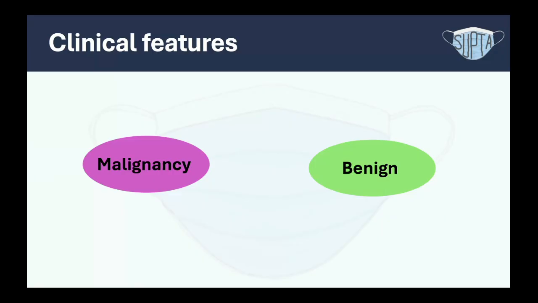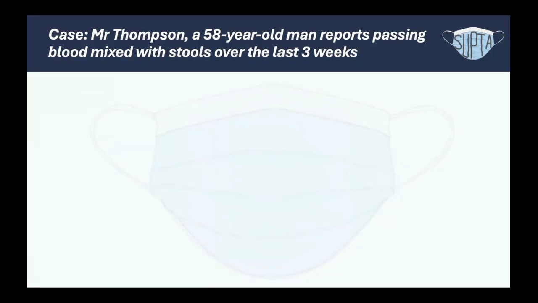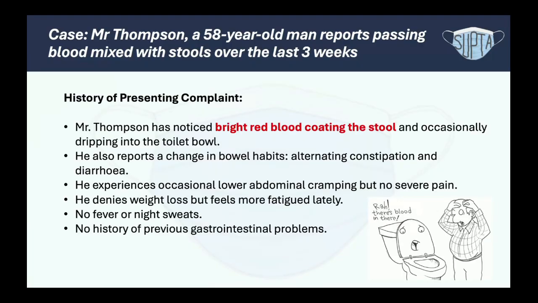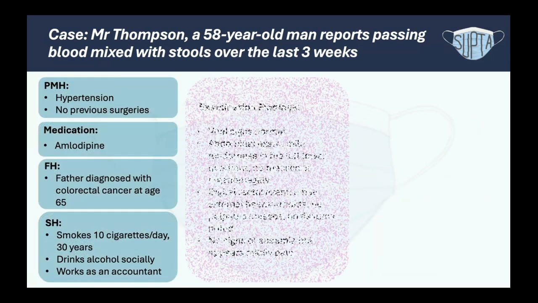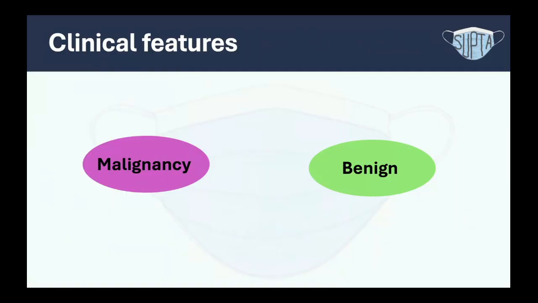So someone asked a question. Does he have weight loss? He doesn't. Let me just move back. He denies any weight loss, but feels more fatigued lately. So Charlotte mentioned more possibly colorectal cancer due to family history, social history, and the location. Absolutely, I agree with that given all the red flag symptoms that he's having.